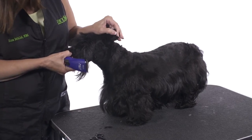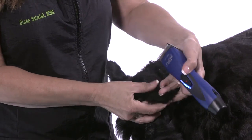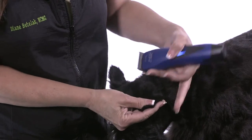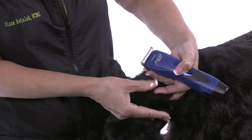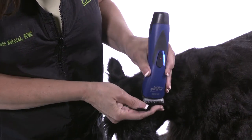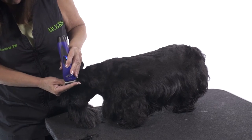That would be all I would do and then I would edge it. With the Scotty we're going to take off the whole back of the ear so I'm going to flip this over to the 10 blade setting. Again I'm always clipping towards the edge of the ear. As I'm doing it I have that leather flat, holding it flat with my thumb against my flat fingers. That way I know it's not going to curl, it's not going to roll and I won't catch that edge of the leather in the blade. I'm also as I get to the edge sort of letting the blade slide over and cut those little stray hairs.